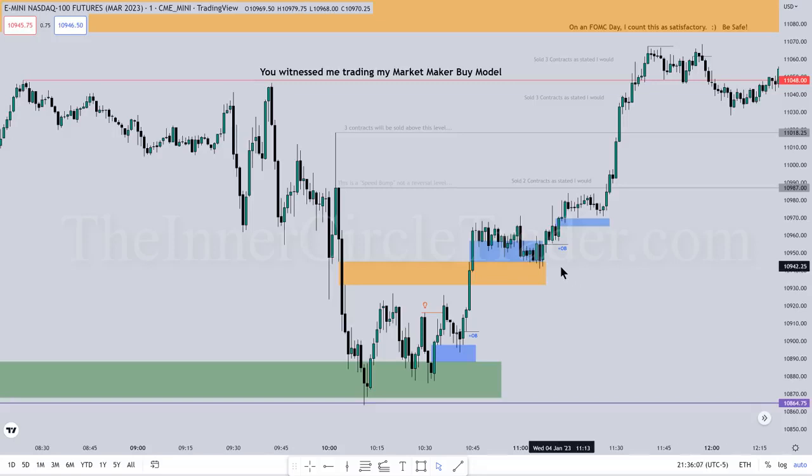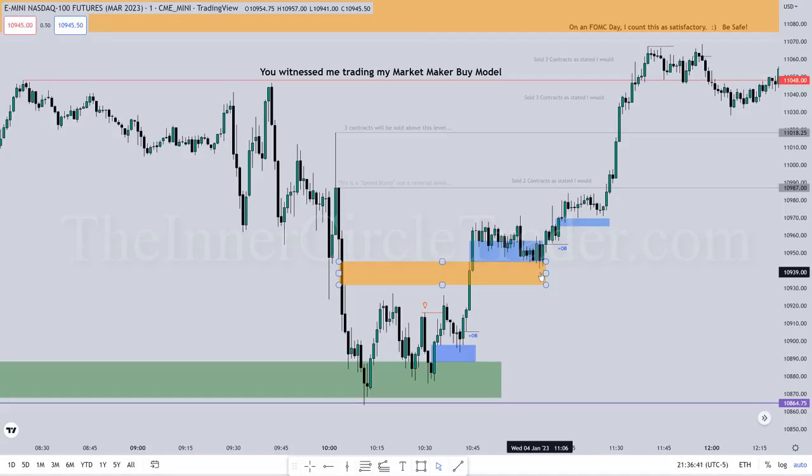And the only thing I was incorrect about, and this is typical of FOMC and also non-farm payroll weeks, where my precision is just a little bit skewed. This low right there, I looked at it as a potential to create an institutional order flow entry drill, which is just a small little movement into a fair value gap that doesn't completely close it in, and you can buy it. High frequency trading algorithms use that as an entry model, and it's too broad of a topic to try to cover inside of this.